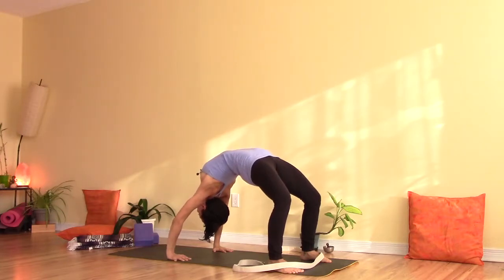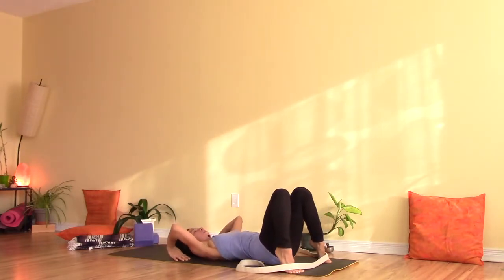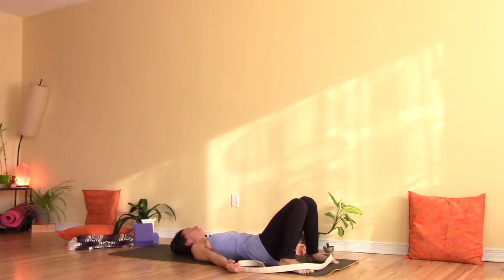3 breaths, that's 1. 2. 3. Lift your heels, chin to chest, come all the way down very, very slowly. And breathe, release.